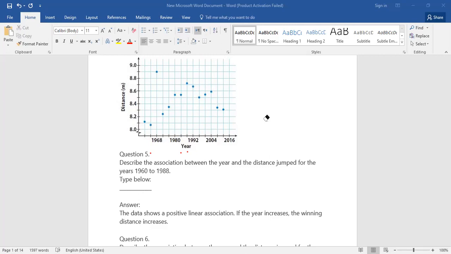Okay, let me ask another question here. Do you have any outlier in this question? In this set of data in front of you, do we have any outlier? Yes. Where can we find it? The one up. If the question asks about the outlier, we have to determine the ordered pair for the outlier. Could you please try to find it? In 1968. And what? 8.9. Excellent. Very good.